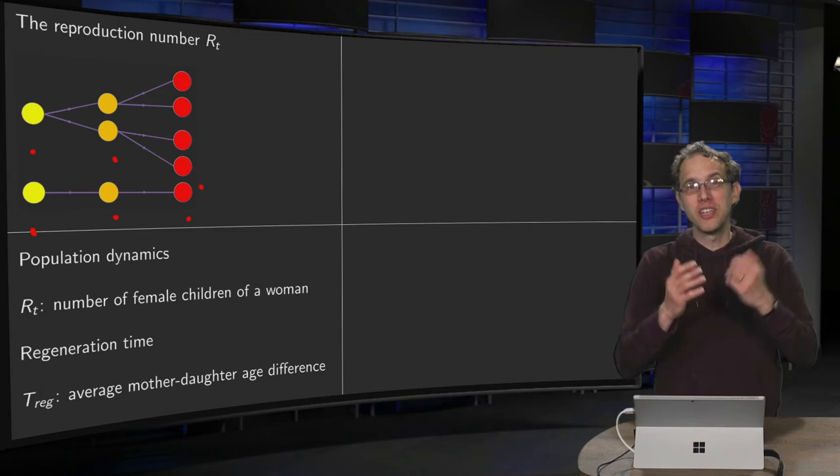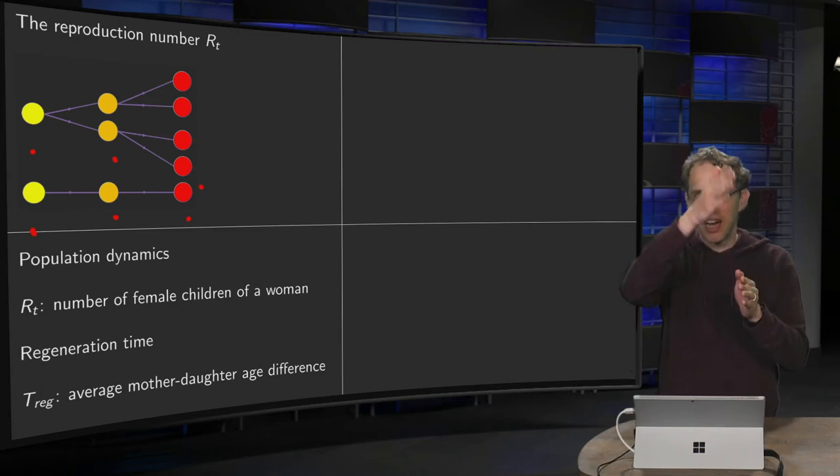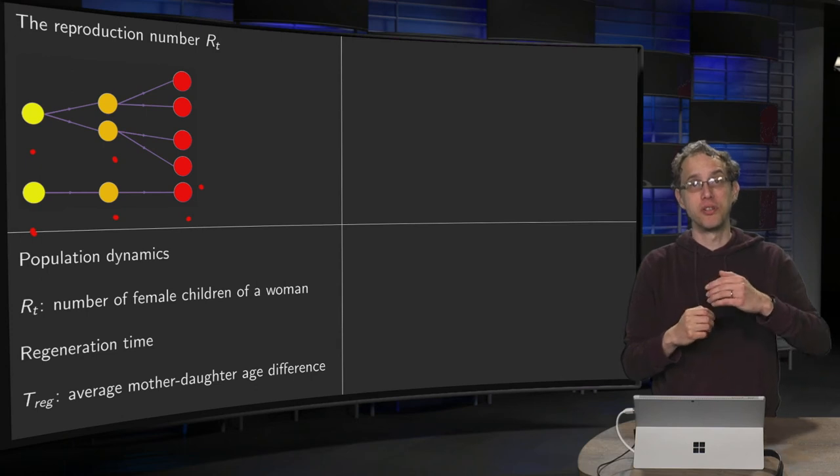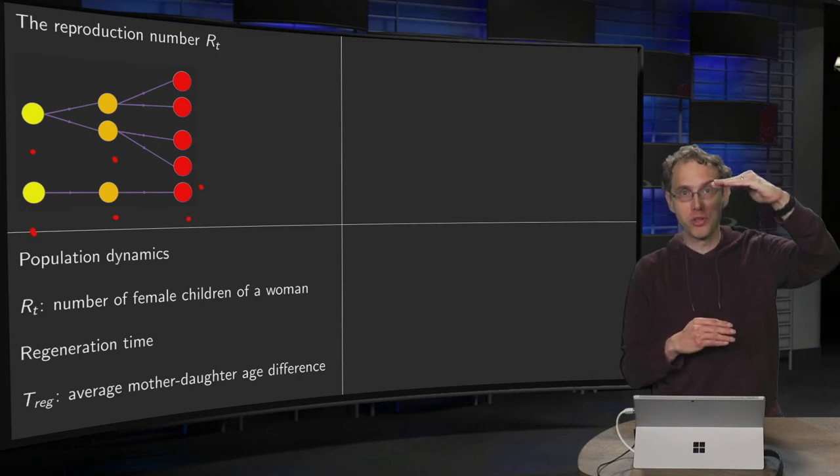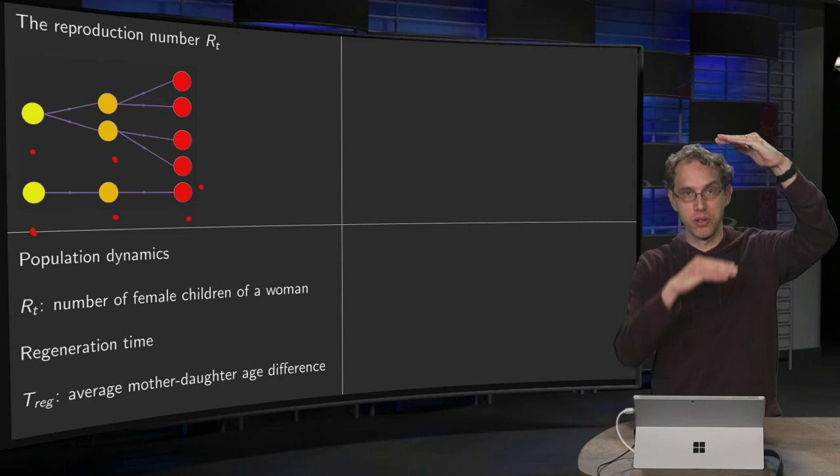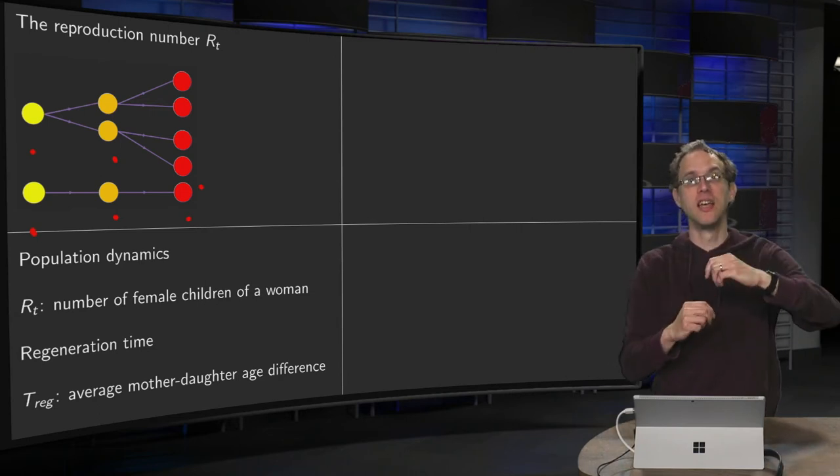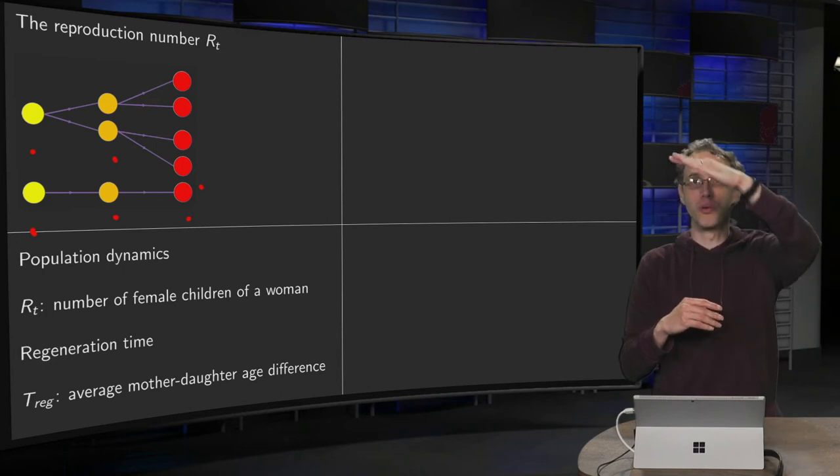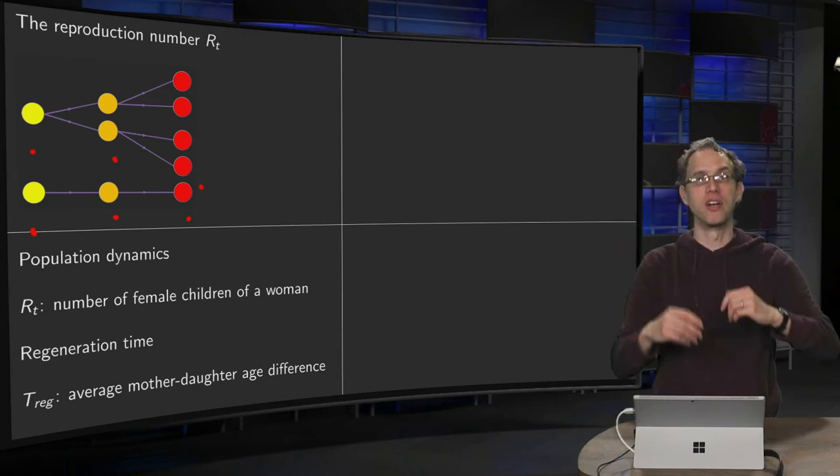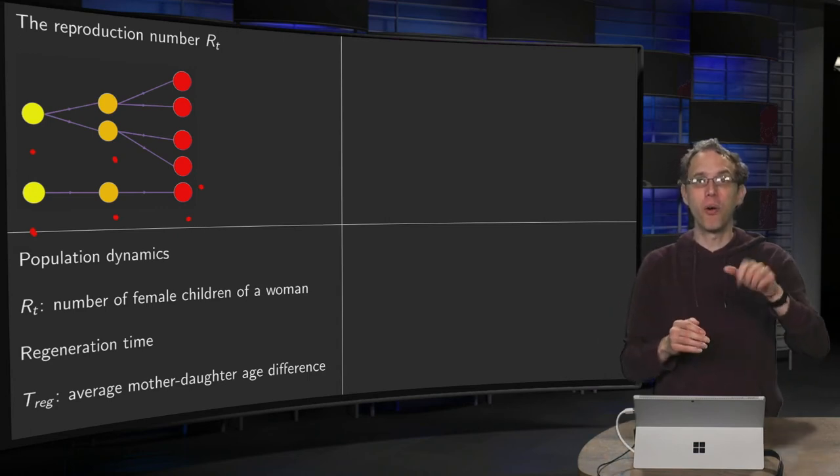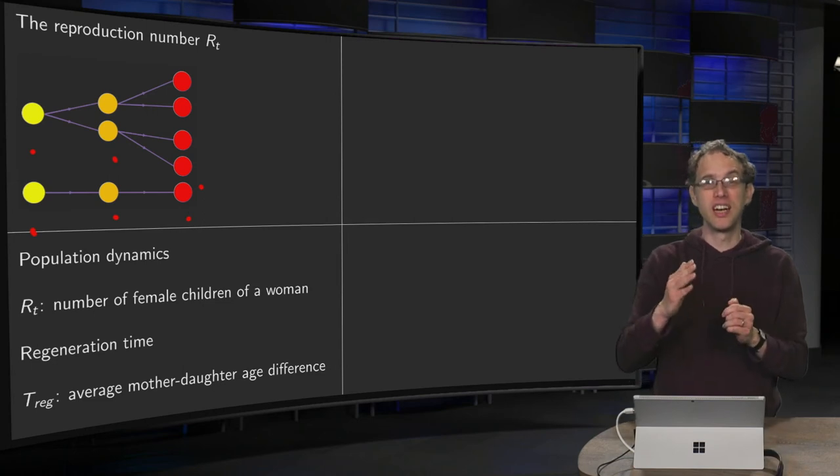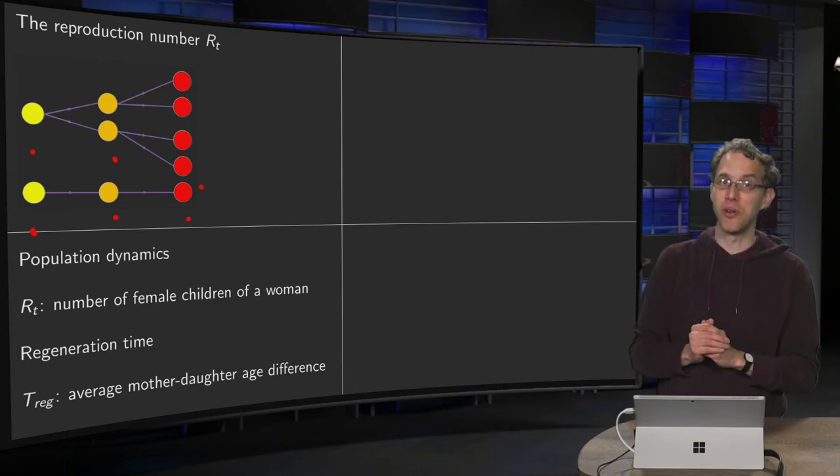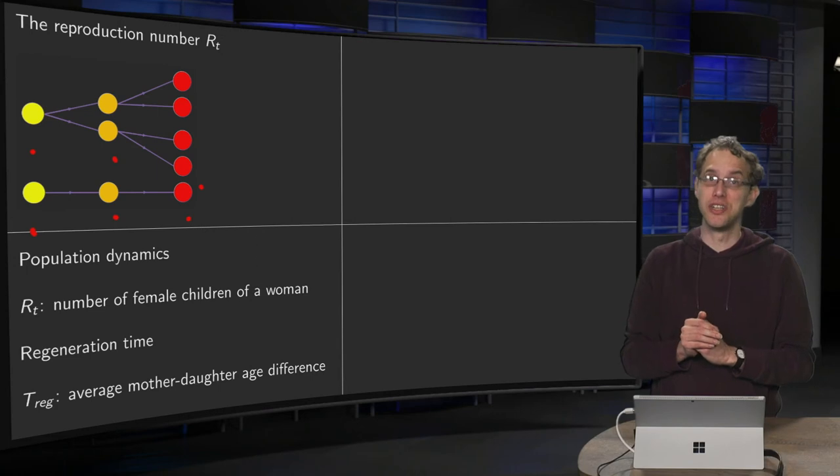Now, we already see that this can become a bit difficult. It's not always so nicely ordered like this, because suppose you have the oldest granddaughter of the oldest daughter, so the overall age difference can become sort of equal to the youngest daughter of the youngest daughter. So those generations after a while, oldest of oldest of oldest, is going to mingle with the youngest of the youngest. So the generations are not so nicely structured anymore. And that will pose some big challenges later on, if you are going to calculate this reproduction number.